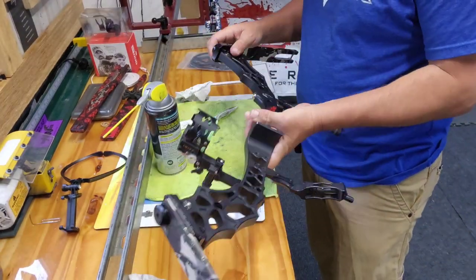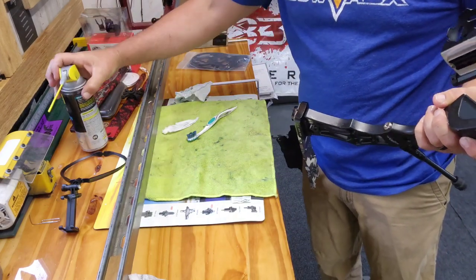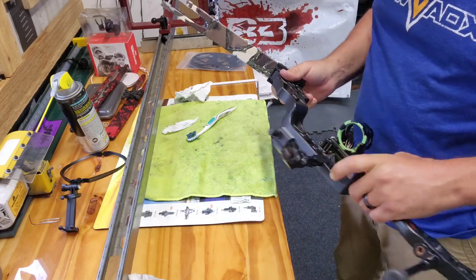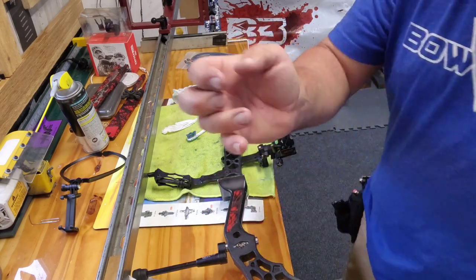All right, there we go. Now we got top and bottom on there. I'm gonna go ahead and take me a little wrench and snug the rest of these the way down, and then we're gonna go ahead and put our cams on it while we got it down here.